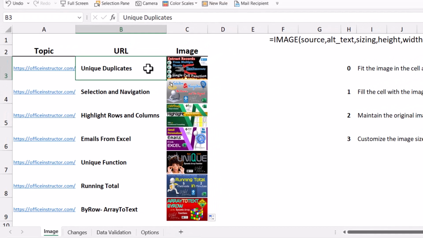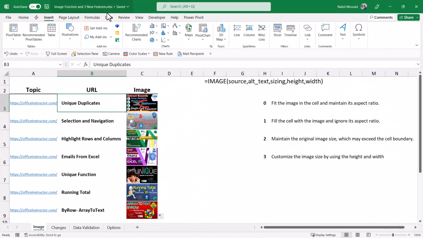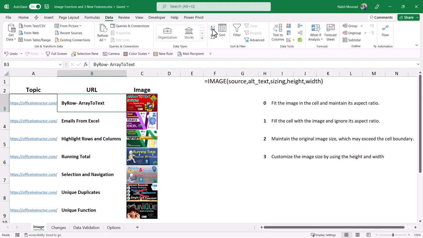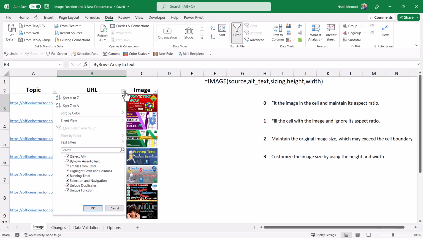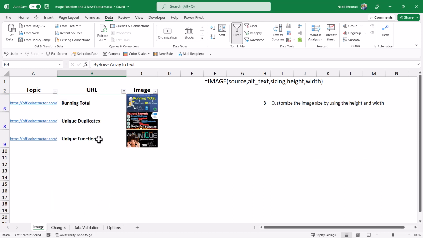So if I want to sort the pictures, I select the URL column and then I go to the Data tab of the ribbon. When I click on A to Z, I'm sorting everything, including the pictures. Let's do even more. I want to filter and extract some of the covers corresponding to some of the tutorials. Then I'm going to bring the filter functionality, Ctrl-Shift-L. Now I can see the down pointing arrow. I click here and in the search box, I just want the tutorials having UN. I hit OK, and look at that. I was able to filter the list, including the cells having the images.